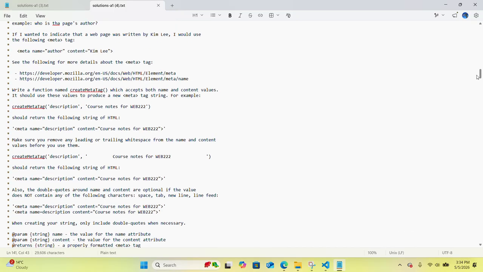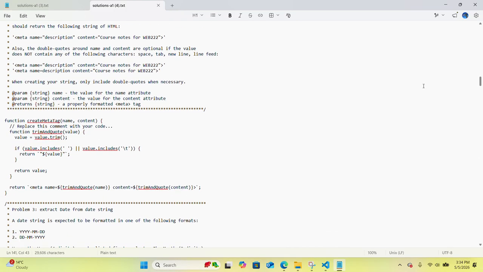If you go to problem 2, this is again some string manipulation. There is a new concept I'm using here, which is closure, which you'll be learning: JavaScript allows a function implementation inside a function. That's why it's called closure. So this is the inner function, this is the outer function, and the outer function can invoke the inner function. This is what's happening here. Basically, you're also building a string, an HTML tag. Now, you don't need to know what an HTML tag is, just consider it as a string that you're building in what format. Okay.